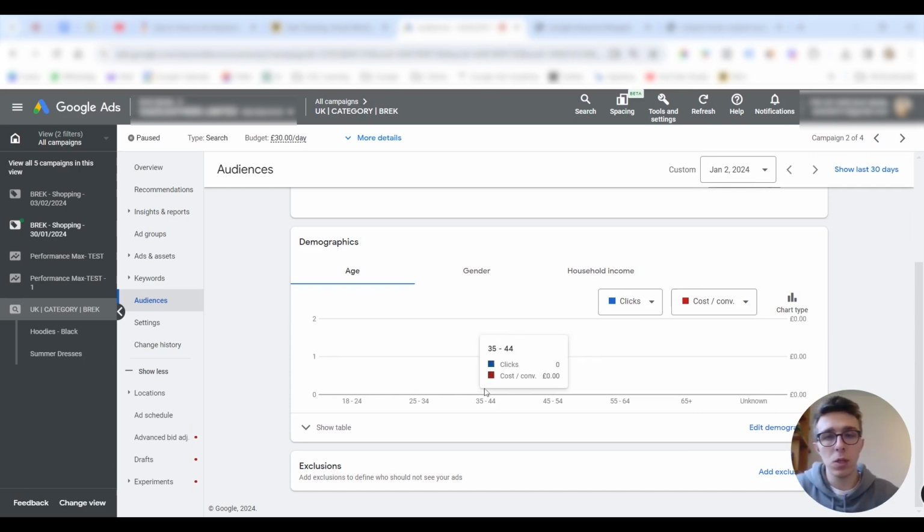I would just come here and exclude it as well. Or instead of just excluding, I would maybe reduce the bids by a little bit, like 10-20%. Or it really depends. It's up to you. You just gotta try it on your own and see what results you get, right?